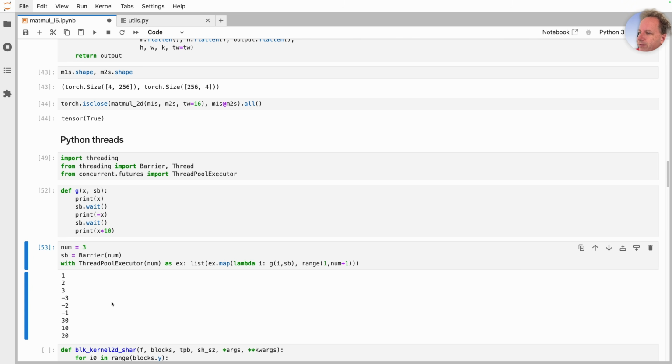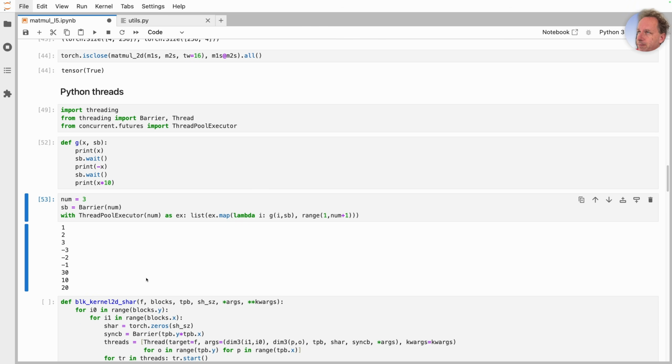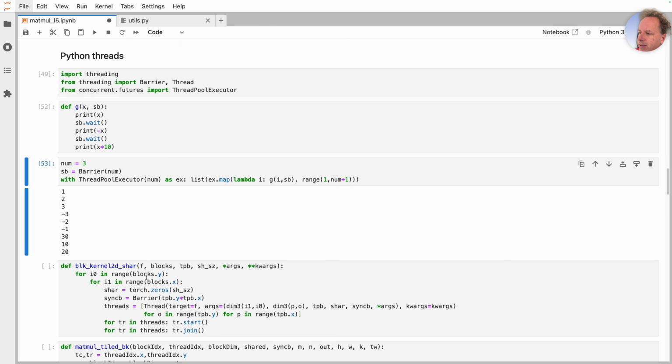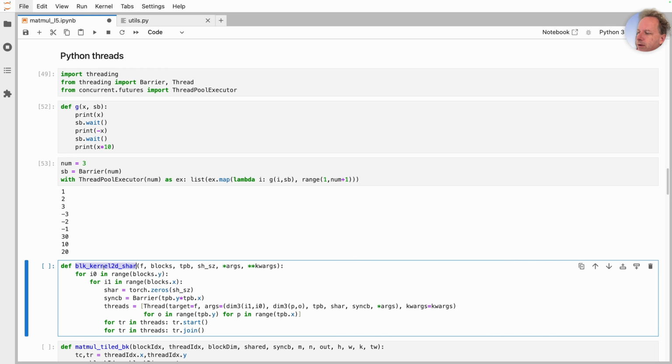And so this is the trick which is going to allow us to have a single loop in which everything first does the shared memory filling-in task and then does the dot product task. So here is our new kernel runner. As before, it goes through each block. As before, it creates our shared memory.